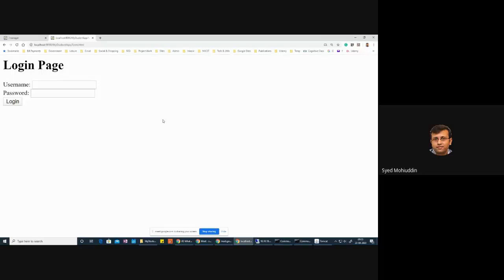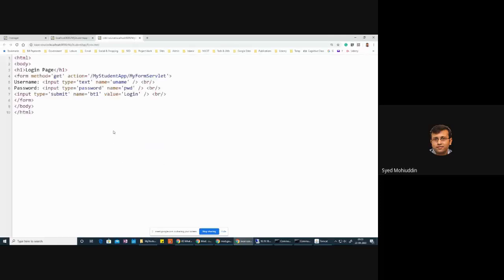What was the action part? Action part was to go to a servlet. That is my application and my form servlet. Now, instead of my form servlet, we will write the same functionality that my form servlet does. We will try to implement it using a JSP page.